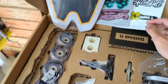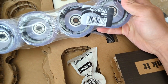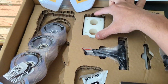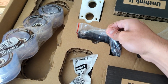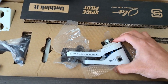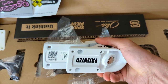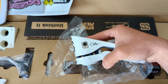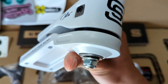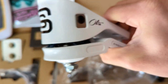The deck, some stickers, the wheels, 70mm 78A, the riser pad, skate tool, the bolts, the surf adapter. OKTO meaning 8 little extension springs inside.